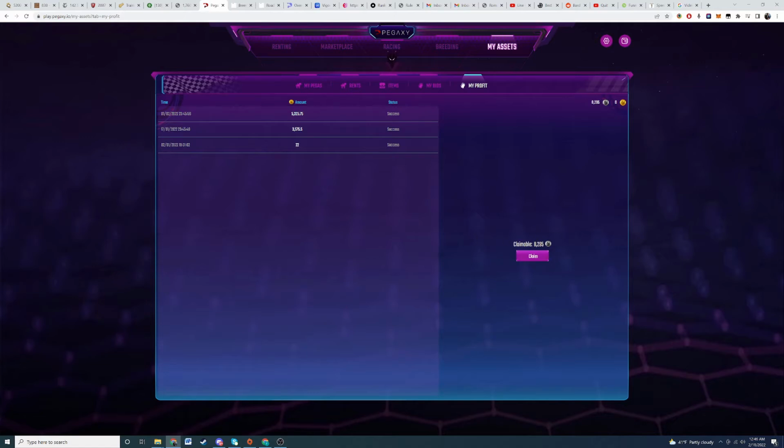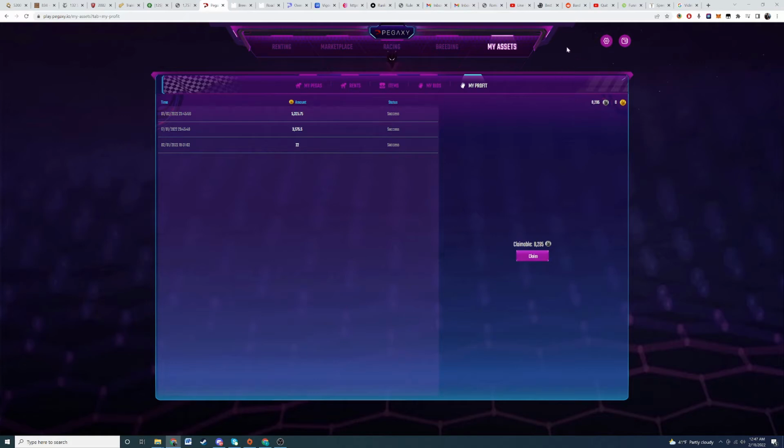So if we add all this up, it's going to be about 17,000 VIS or so that I've earned from racing. I have a partner, so he has held half of these Pegas and been doing half of the racing for me. He has earned about half of the VIS also. When we move on in a moment out of the client and into some of the third-party stuff, we'll take a look at actual numbers and see how well I've done on my investment so far.